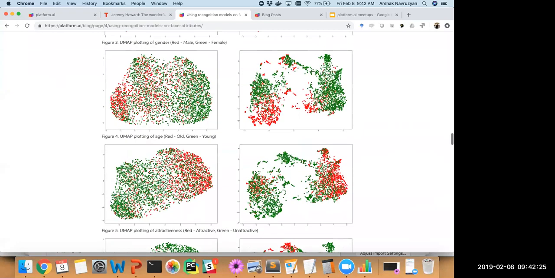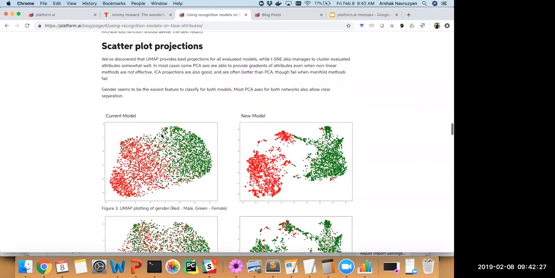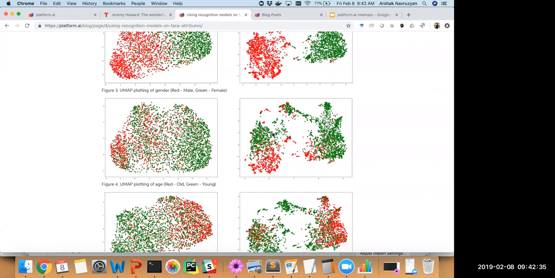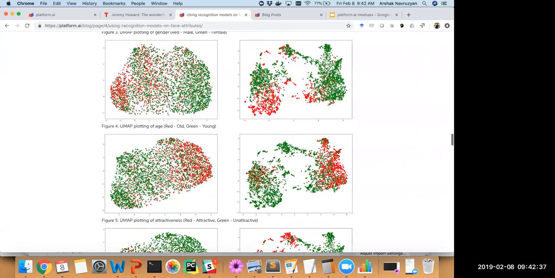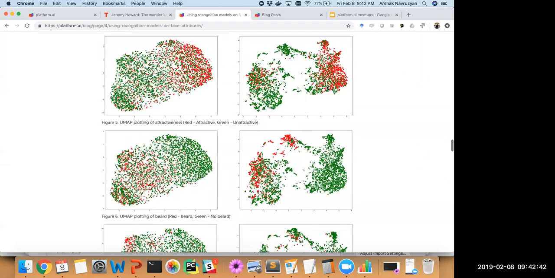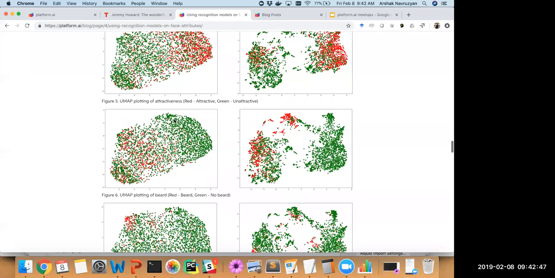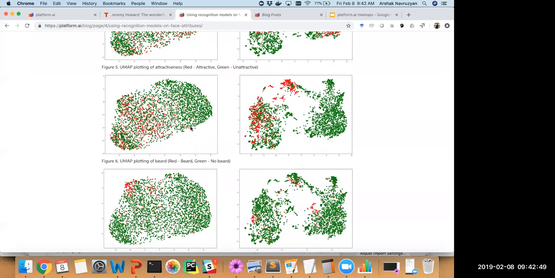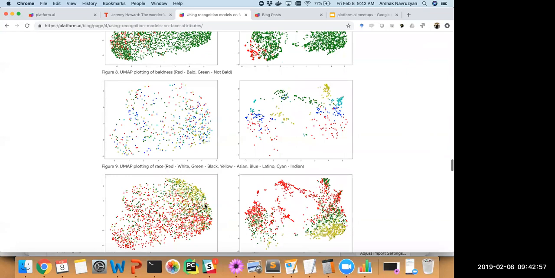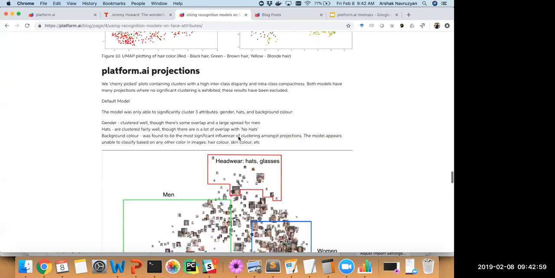What we noticed is that for some things like gender, ImageNet does just fine. Headwear, it does just fine. Hair color does okay. But for a lot of the more nuanced attributes like young versus old, attractive, unattractive, obviously very subjective data labels there, at least from a CelebA perspective, there tends to be much better separation of the clusters when we use a facial recognition network versus just using ImageNet. So we're doing this kind of research on a lot of different domains.